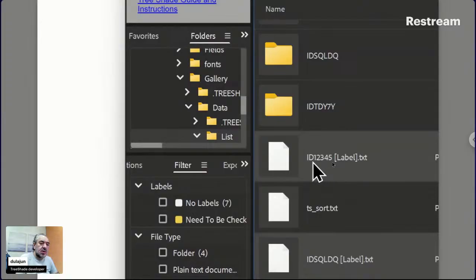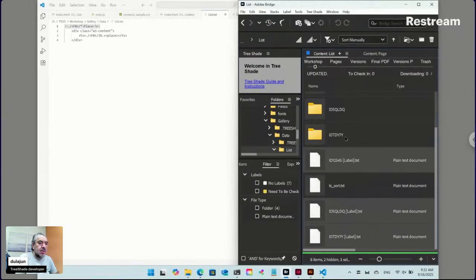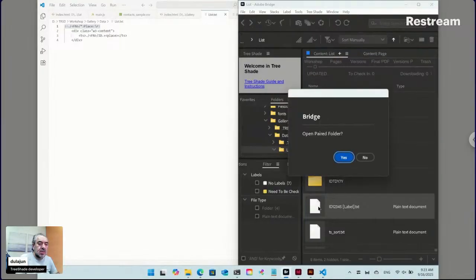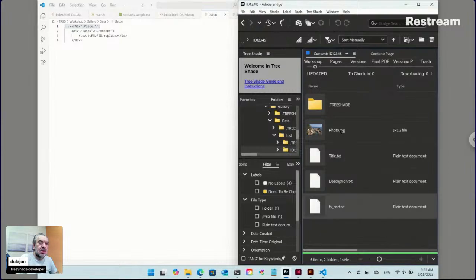So here the pure name, the ID itself, and each file has a paired folder. If you double click on the text file here, TreeShade will guide you to open the paired folder. If you click yes, the paired folder will be opened. Here we have the item content.